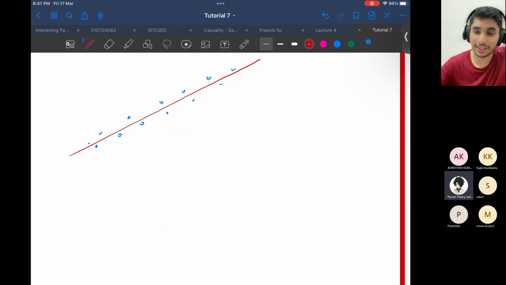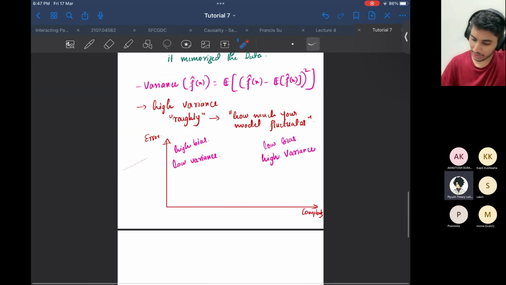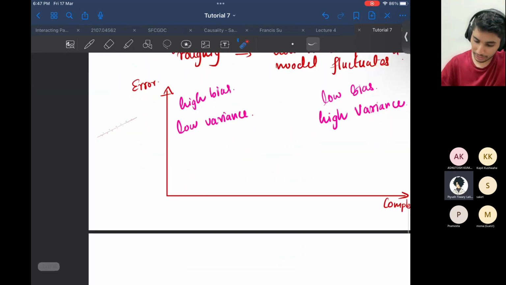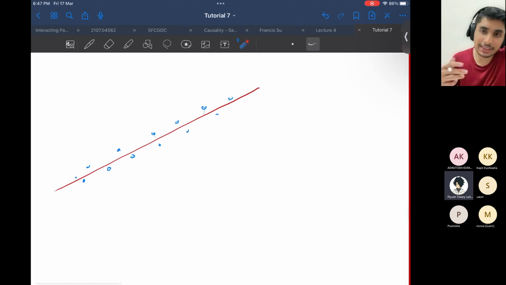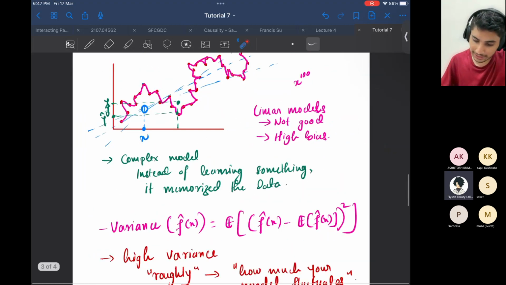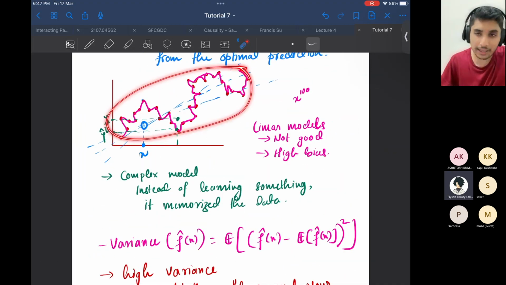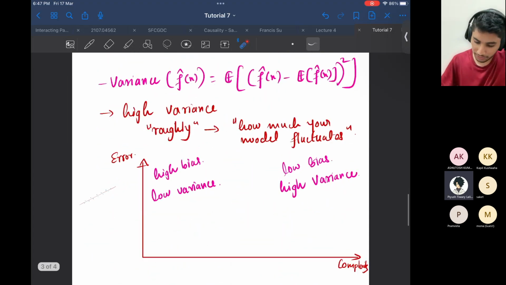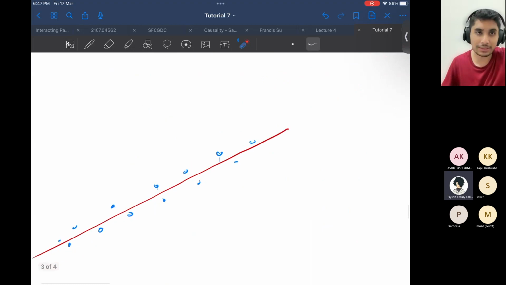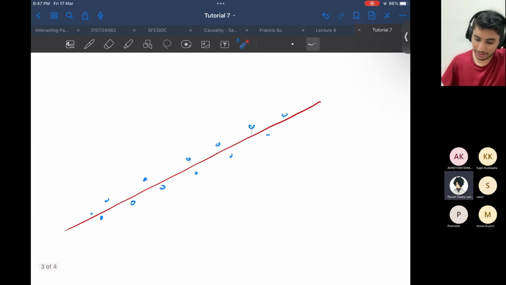Now all of a sudden this linear model, which in the earlier case looked very bad, looks very good, because it is able to exactly capture the linear relationship between the data points. So in this case, is it high bias? For the earlier data we saw that the linear model was a high bias model. But for this new data, is it high bias? Well, no, right? Now it is very close to the predictions.